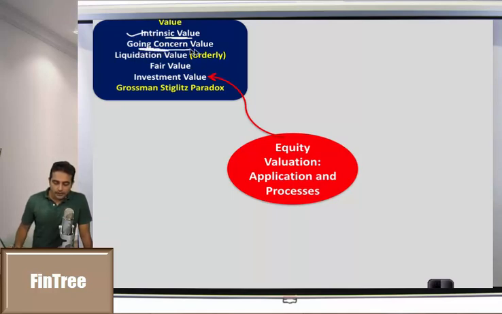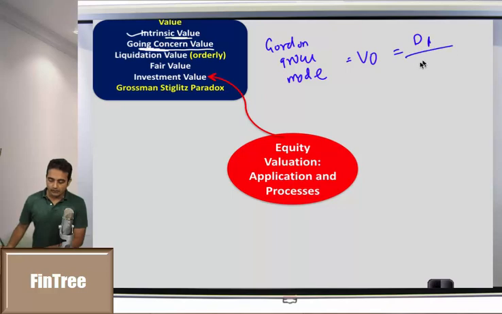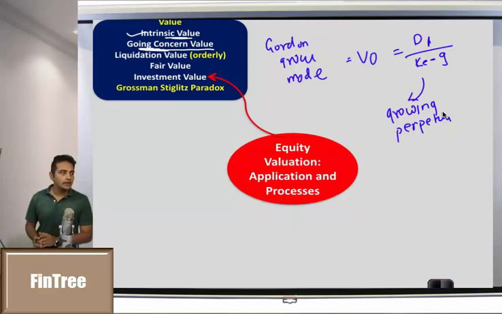Can you guess what would be a going concern value? You assume that the company will do its business forever. One easiest application to think of this is the Gordon growth model. When we use Gordon growth model, whether for FCFE or dividend, we say value at time 0 is equal to dividend at time 1 divided by KE minus G. Do you remember this? This formula is nothing but a simple growing perpetuity. Growing perpetuity is as in, what if your cash flow keeps on increasing at the same rate forever? And when we do this, we are simply assuming that the organization is a going concern, it will operate forever. Are we fine with this?